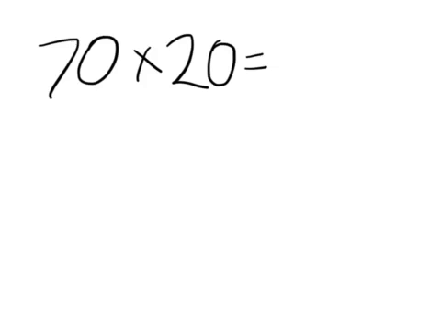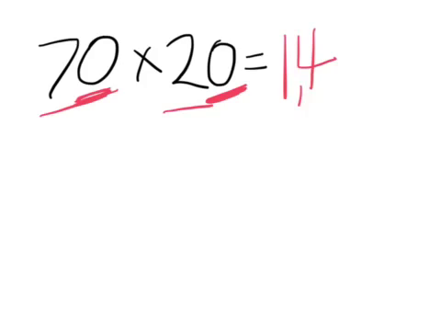Okay, look, it's 70 times 20, so we're doing it together. So first we do 7 times 2. What is it? Write it down. That is, of course, 14, right? And it's 70 times 20, and you can see there's a 0 here, and there's a 0 here, and you've got to deal with those zeros, because it's 70 times 20, so where are you going to put them? I hope you're going to put them in the answer. Put them in. The answer should be 1400. Now you're going to do some exactly by yourself. Let's see how you go.